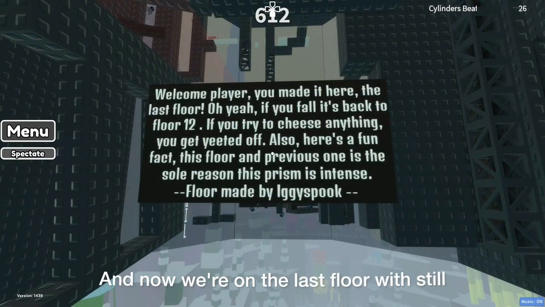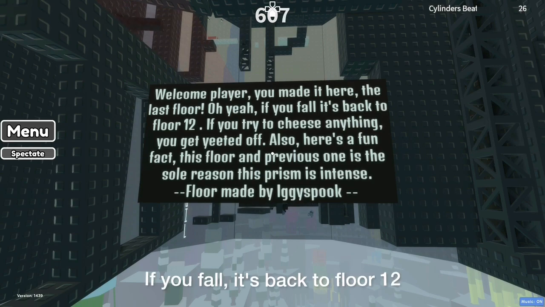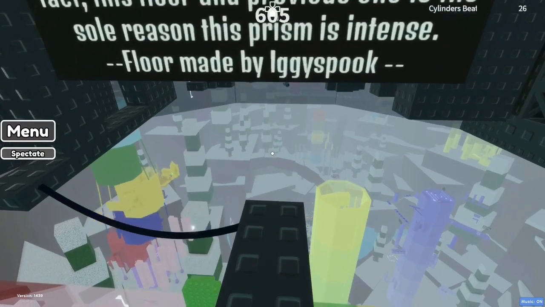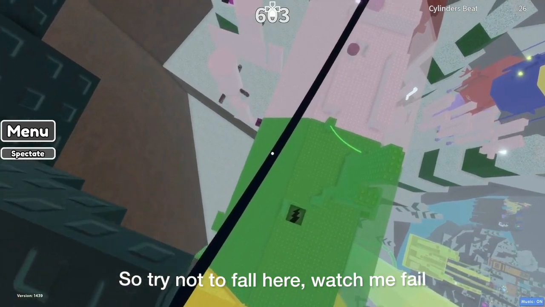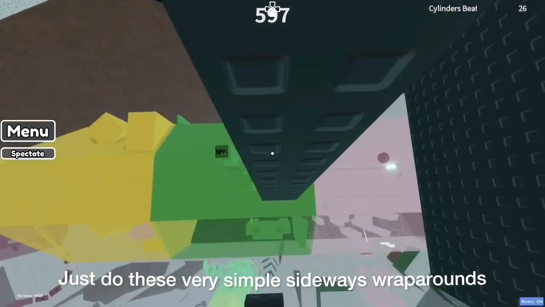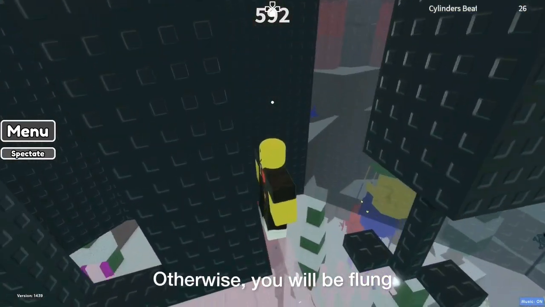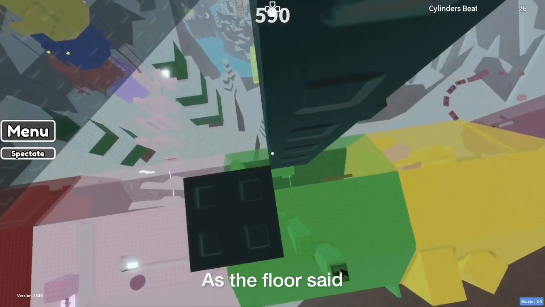And now we're on the last floor with still over 10 minutes left. If you fall, it's back to floor 12. So try not to fall here, watch me fail. That's going to be really, really sad. Just do these very simple sideways wraparounds and do not jump on top of that. Otherwise, you will be flung, as the floor said.